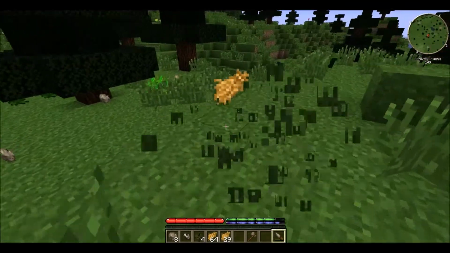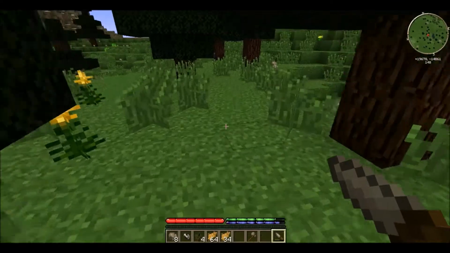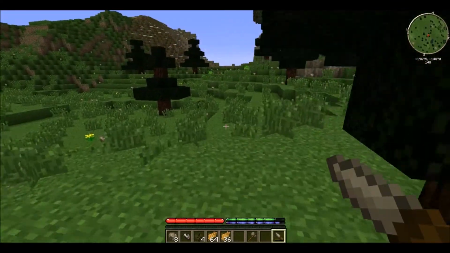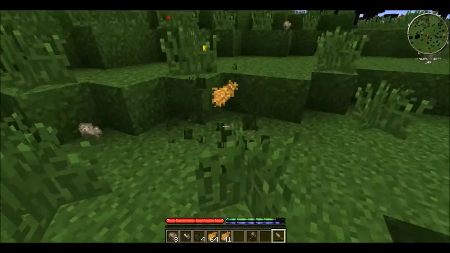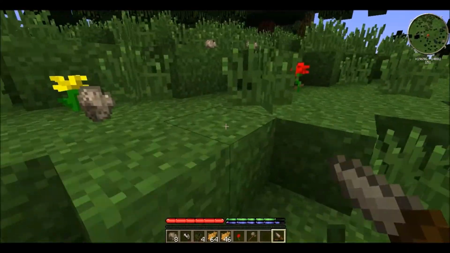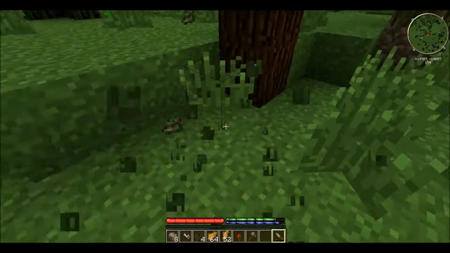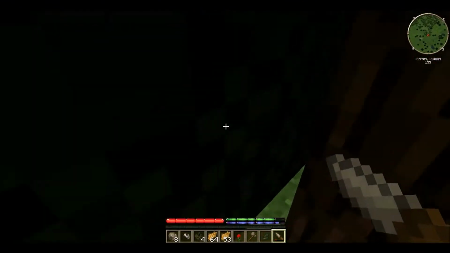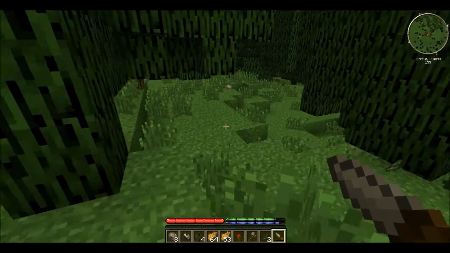Alright, let's keep looking, see if we can find anything. These are just seeds, though, and we're gonna let them grow. Because I just barely loaded the world, we're probably not gonna find too many already completely grown. Ooh, some bismuth. We're going to pick that up, because we do need that for some bismuth bronze.